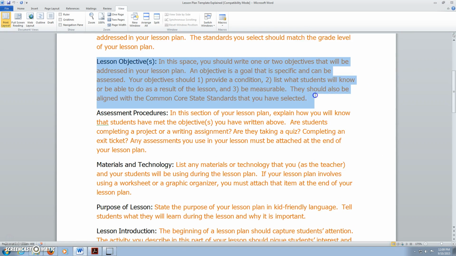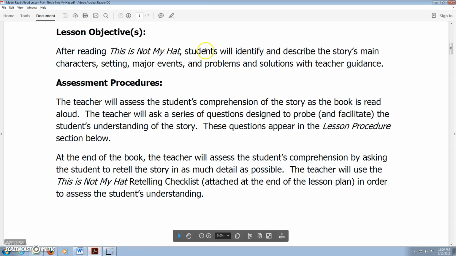All right. We've talked about objectives in other videos this week, so I know you know what those are. You list your objectives here. You only need to have 1 or 2 objectives for all of your lesson plans. As long as you have at least one, again, you're in good shape. On my model lesson plan here, I wrote down my objective. I've already gone over those, so I'm not going to say much more about them here.